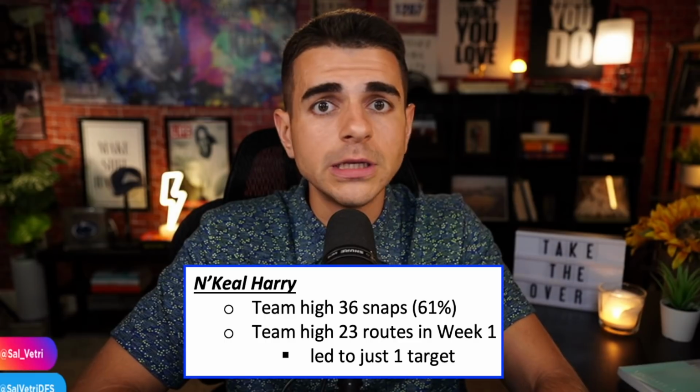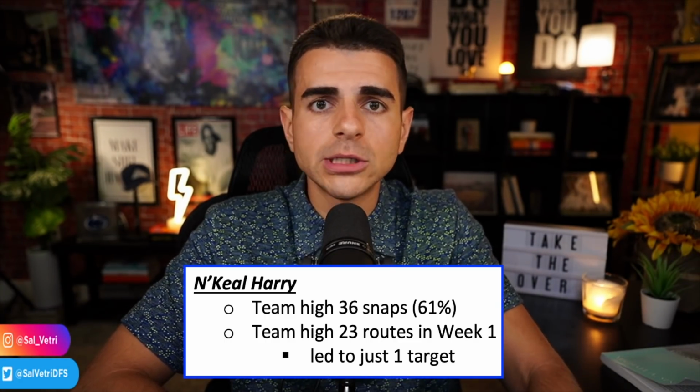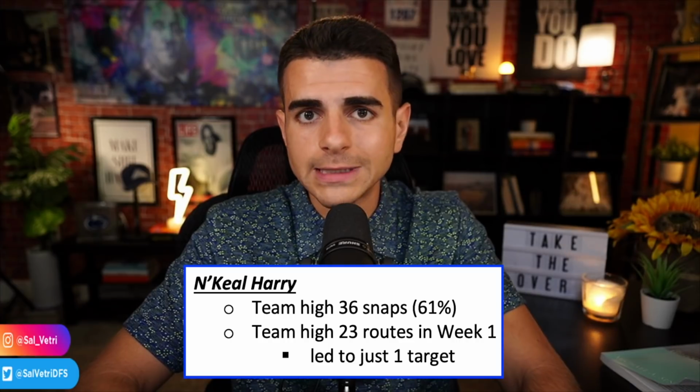If we get another 30-something snaps, another 15 to 20-plus routes run out of N'Keal Harry, I'm going to take my chances with it, because in the preseason and in Showdown, we need to take advantage of opportunity. And he had double what most guys get in terms of their usage in the preseason. So we'll go back to the well with N'Keal Harry and Wilkerson from the Patriots side.